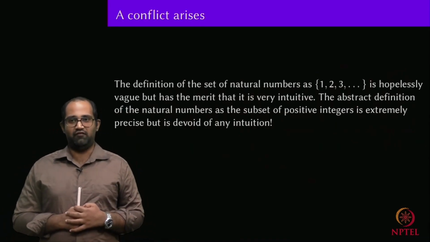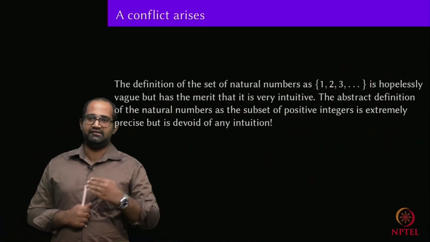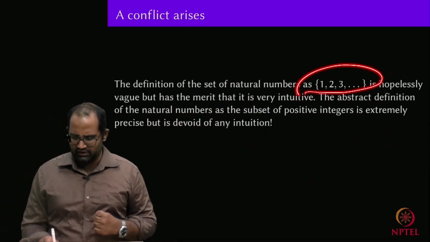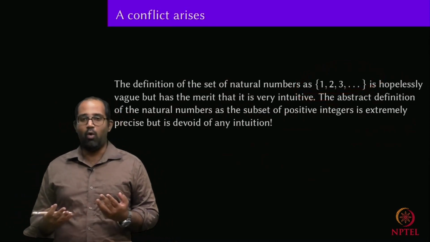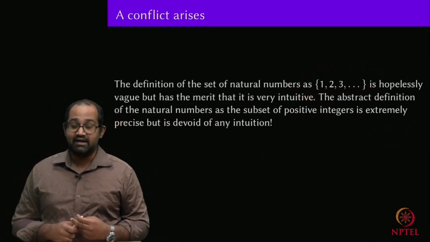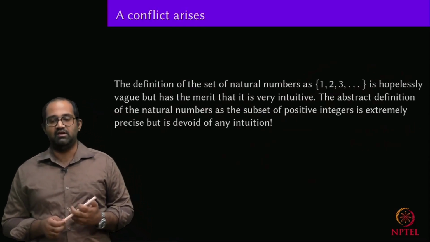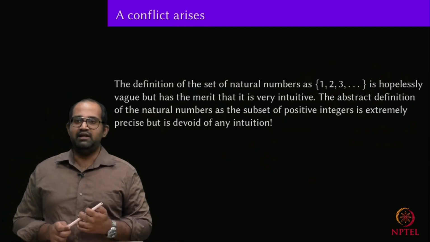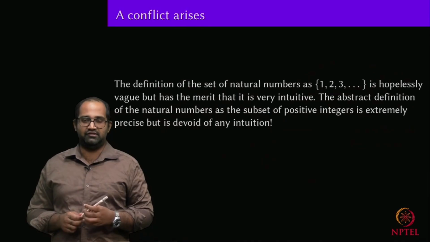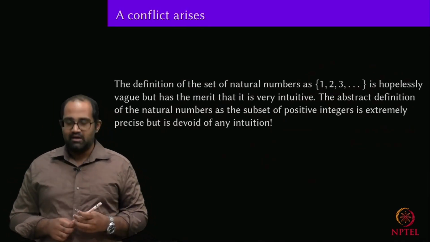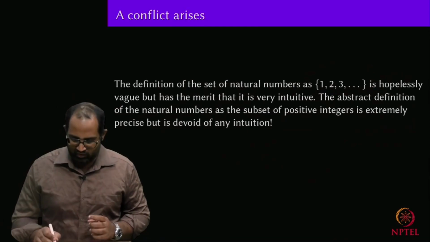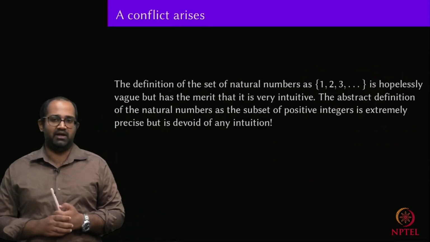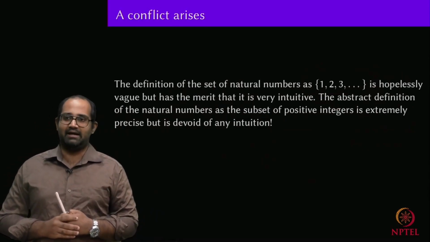Now there is a conflict. In the very first slide, I said we can define the natural numbers as the set 1, 2, 3, dot, dot, dot. Now this is a hopelessly vague definition, but there is a great bit of merit in this definition. It's very intuitive, it's very appealing. In fact, if I had not indoctrinated you with propaganda for the first 3 weeks and directly began by saying that in this course n equal to 1, 2, 3, you would not have blinked. You would have never suspected that there is something that is going on that is not entirely correct.